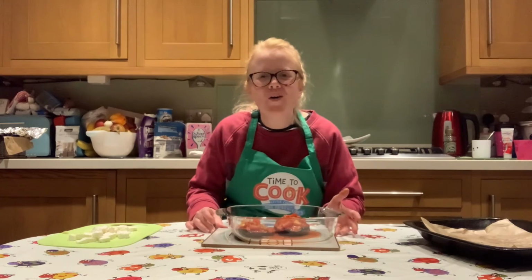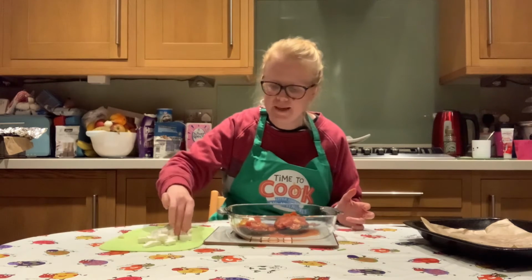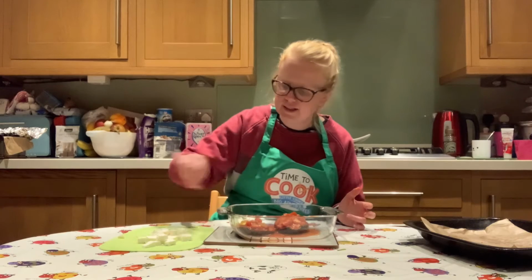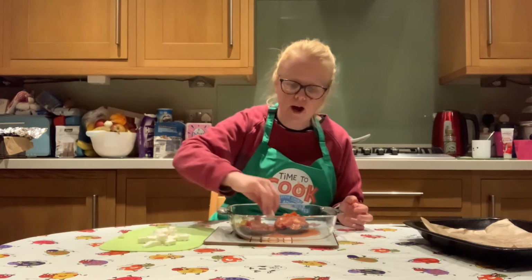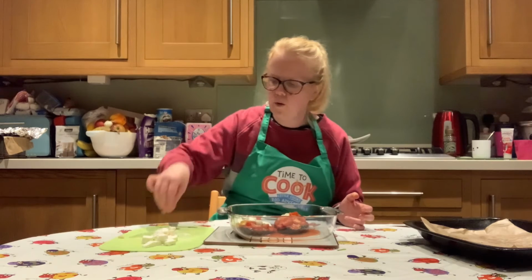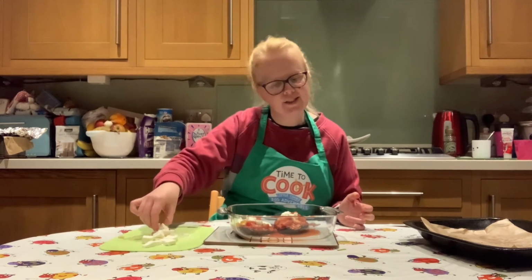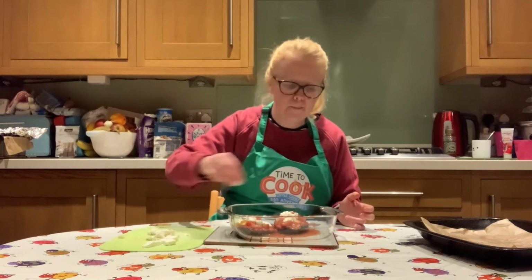And once you've popped on your tomatoes, you're then going to pop on your chopped up pieces of feta cheese. You can just pile those in between the tomatoes. Don't push down too hard because otherwise all the filling will come out of the aubergine shells. Again, you're just going to share the feta between the two aubergine shells, okay? So keep going until you have popped all of that lovely feta cheese on top.